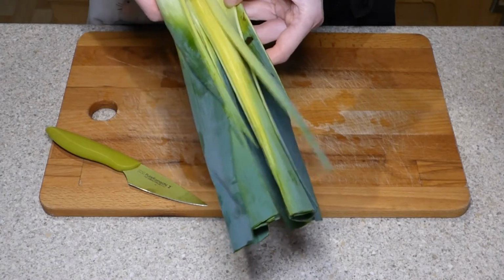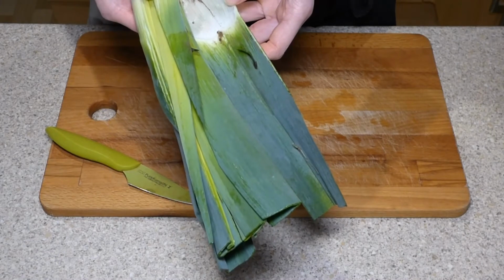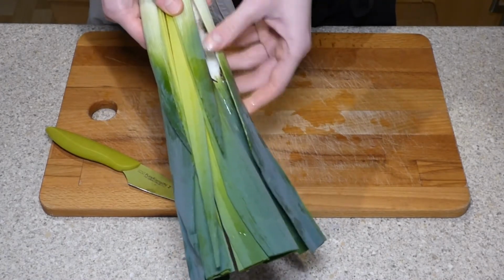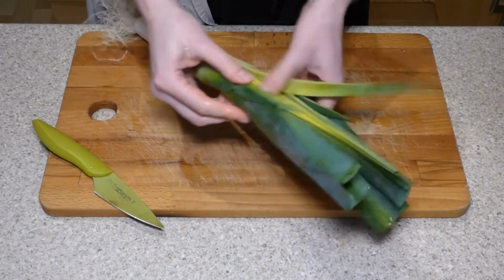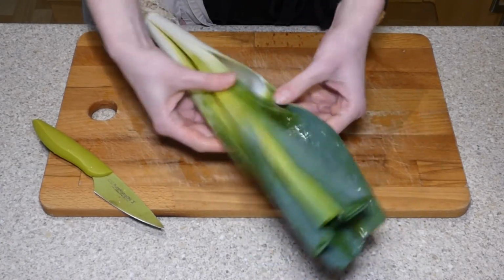But obviously we don't want to introduce that into our food, otherwise that's going to cross-contaminate. So this is why we fan it out. Now I can take it to the tap, run some water over it, really get my thumb in there and wash it all clear from both sides. Okay, so I've washed all the soil clear, and now we've got a lovely, clean, fresh leek.